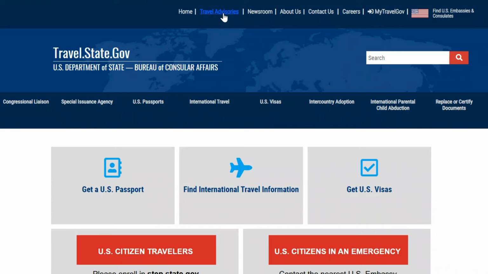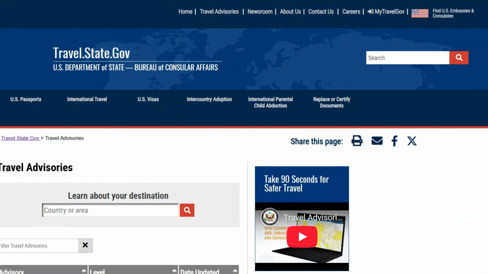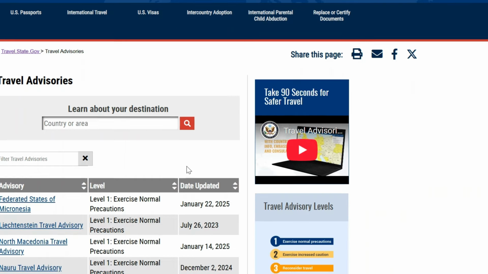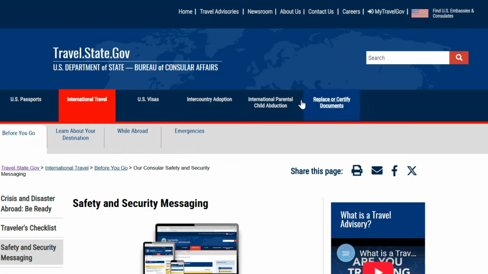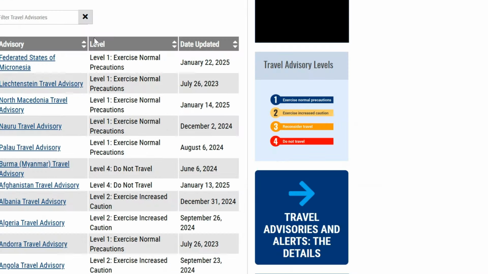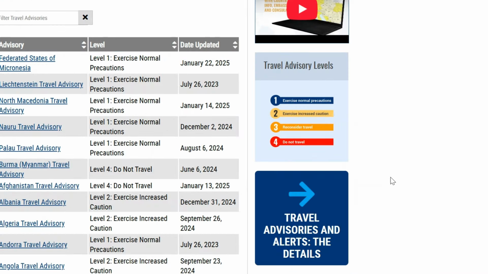These travel advisories matter because they help travelers make informed decisions about safety. They provide warnings about specific risks, give you advice on legal issues, and influence travel insurance coverage. Some policies do not cover level 3 or 4 destinations. Again, before traveling, always check the latest advisories at travel.state.gov to stay updated on potential risks. Again, I will have that link below.